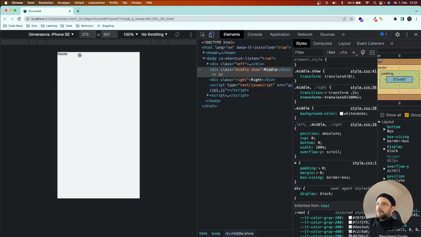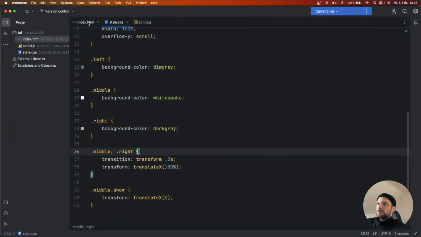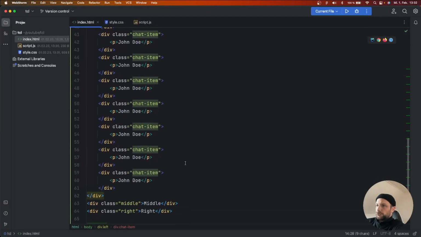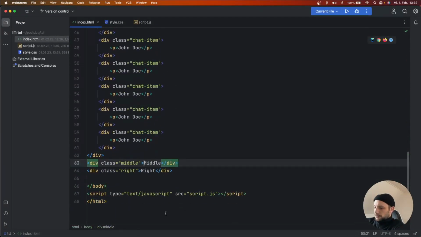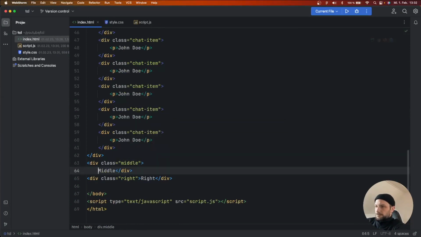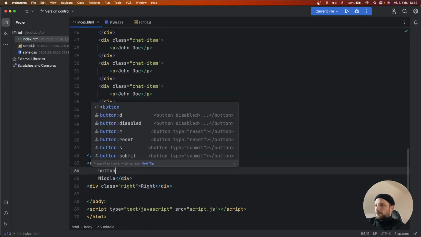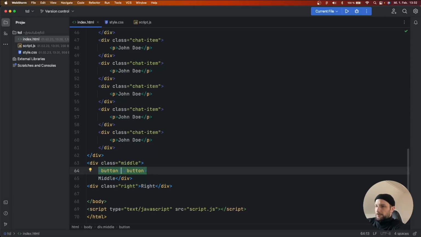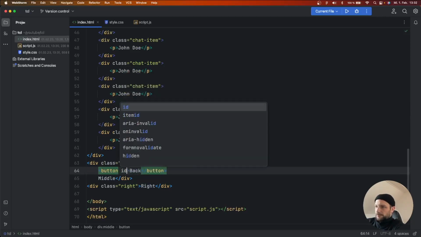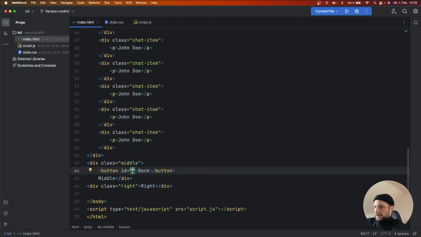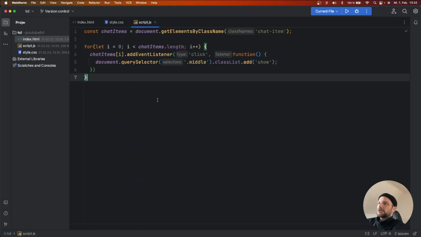For that, let's add a button here into the middle column. In our HTML, let's add a button. Say back. This will be a back button. And here we can give this button an ID. Let's say back button. Let's copy this ID, switch back to our script.